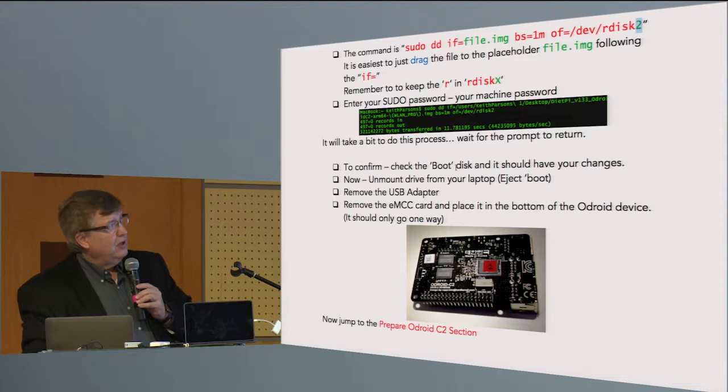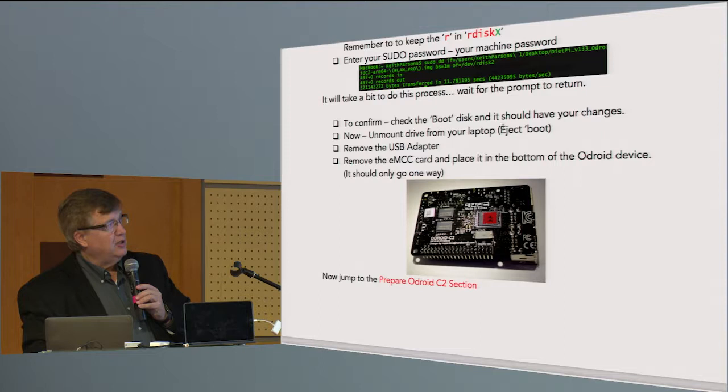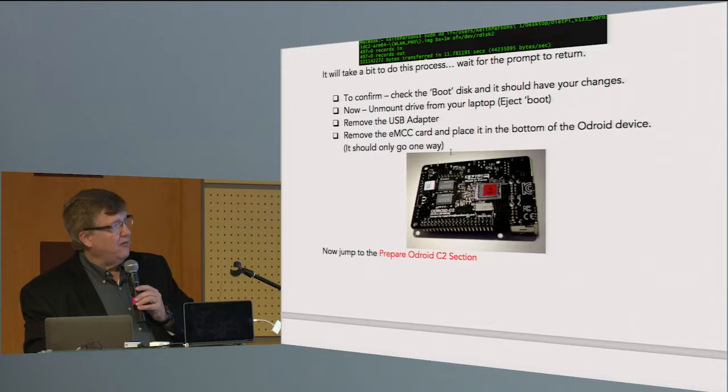Anyway, so when you're done, you now have that boot disk is correct. You'll unmount the drive, eject it. Make sure, Mac will force you to do that. Remove the adapter, take the card off, and put it in the bottom. And then we're going to move to this last section together.